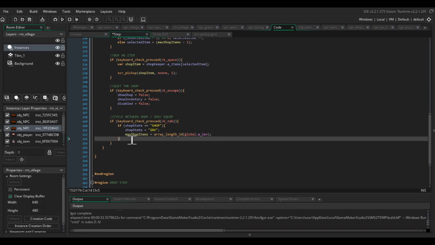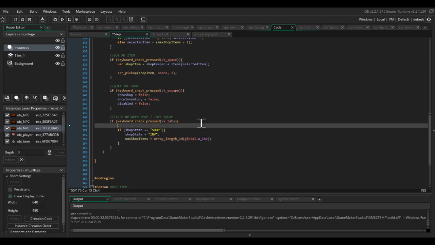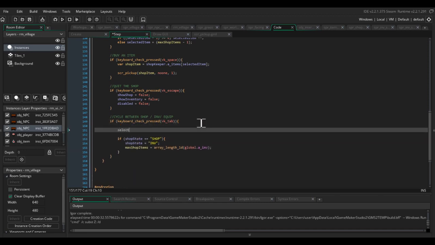And let's also do this, because if we don't reset selected item, it's going to give us a crash as well at some point.